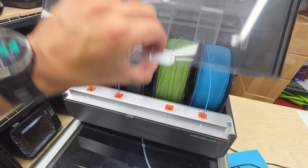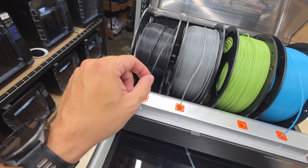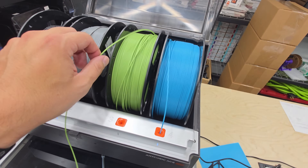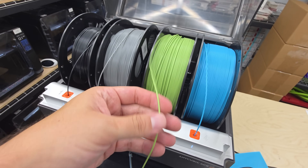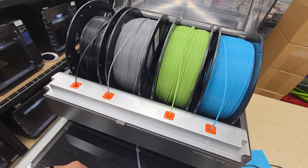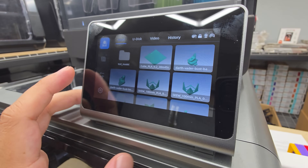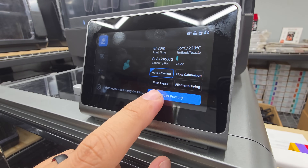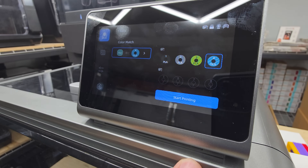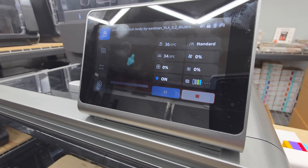The ACE Pro system is easy enough to use, but it's not the fastest — each spool has to be fully loaded before you can move on to the next one. It also has a built-in heater for filament drying, but without ventilation it's not an effective drying system because it cannot remove moisture from the air. Simply heating up does help, but venting would be much more effective. For print farm use, you typically go through filament quickly, so wet filament isn't really a problem. The biggest benefit is the filament changeover when you run out of material, which can really save your prints. For my farm, I never print multi-color models, but I do print models in different single colors — having the ACE Pro makes it super convenient, and with the click of a few options I can print models in different colors. With over 20 printers, it's a pain to always swap filament, so this is my favorite use case for the ACE Pro.